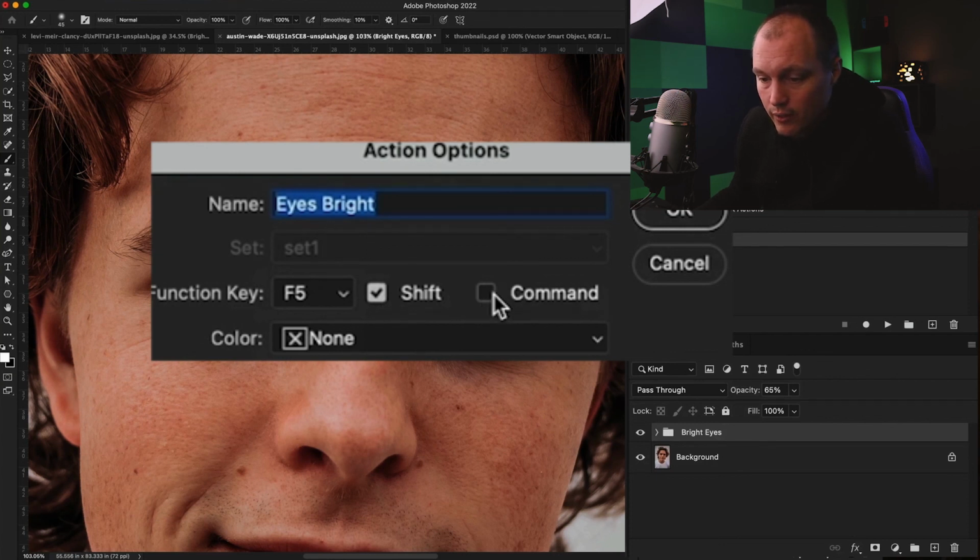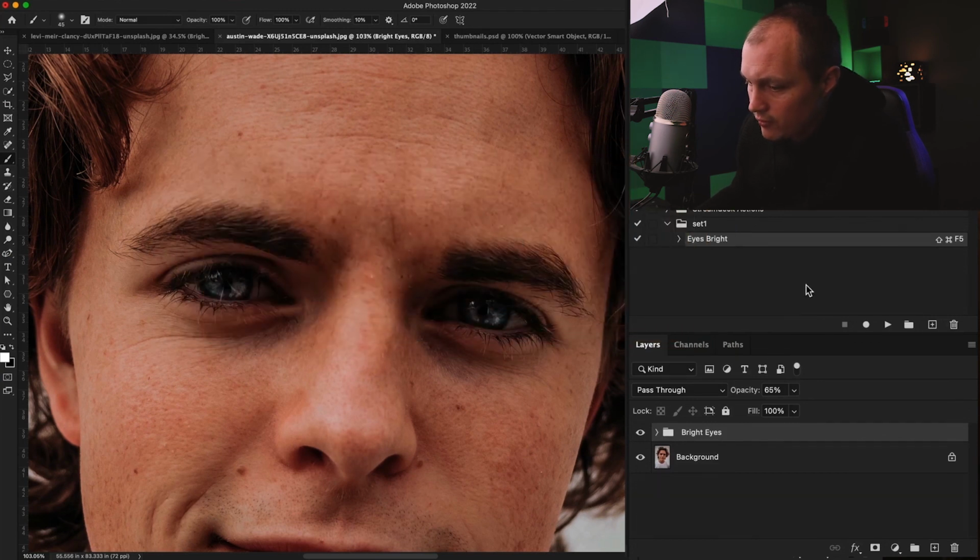I like to do shift command F5. There we go. Okay. So now that function is set to shift command F5. If I want to, I can do control shift command and then F5, and then it will do that as a hotkey.